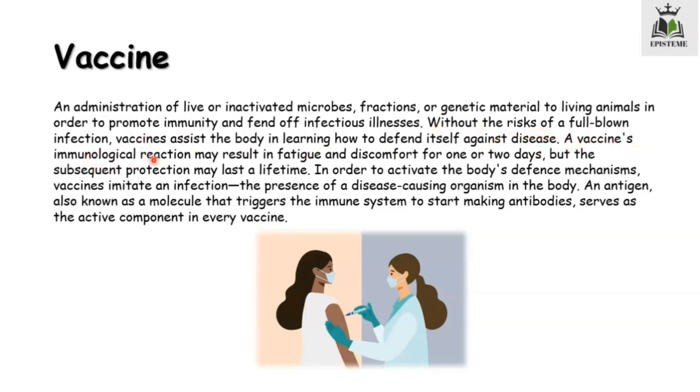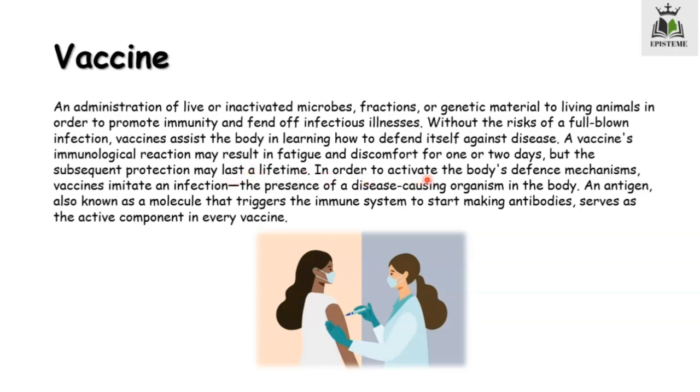A vaccine's immunological reaction may result in fatigue and discomfort for 1 or 2 days, but the subsequent protection may last a lifetime. We have seen this whenever we took the COVID-19 vaccine or the tetanus vaccine: we got sick for 1 or 2 days and had pain in our hand where we took the injection. This is the time period when the immune system of our body prepares the antibodies against the antigens of the vaccine introduced in our body.